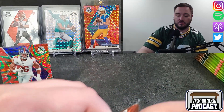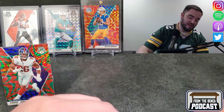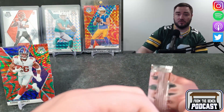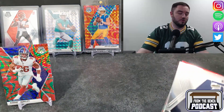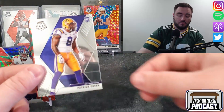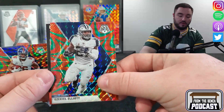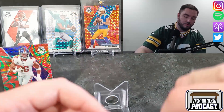Today's lineup — decided to bring out some Mosaic heat. We got Joey B, first overall pick for the Cincinnati Bengals. Holding on to a couple of Joey B cards until the start of the season. He's still just low — like, I like Herbert, I'm a Chargers fan, but there's no reason why Herbert should be going for 2x of what Burrow is going for. We get Raquon Smith, Patrick Queen — there's a rookie — and we got Zeke. Back to back running backs and the green reactive, then a touchdown masters for Dalvin Cook.